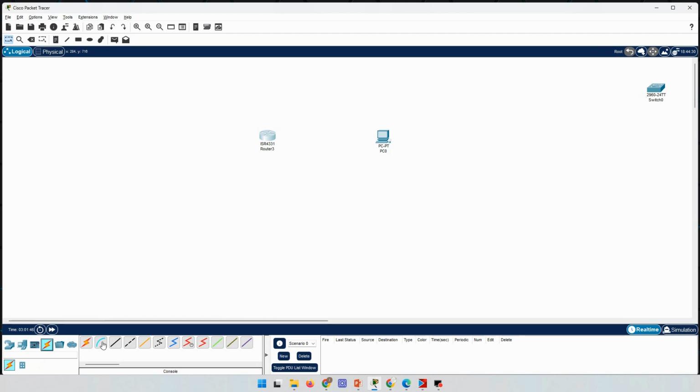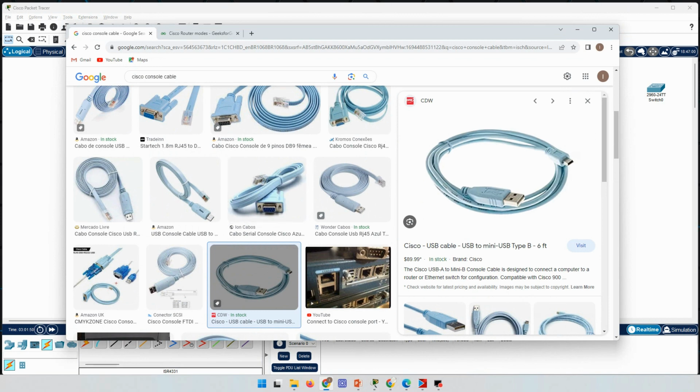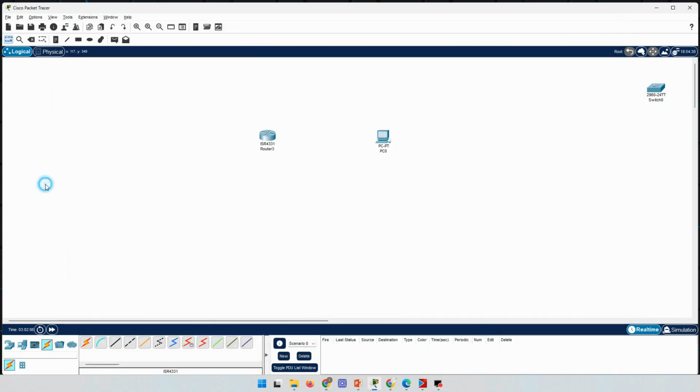You can see the exact color that I showed you before is also used in Cisco Packet Tracer to represent the console cable. If you open the box of a Cisco router, it has a console cable with it, and it's the same color.